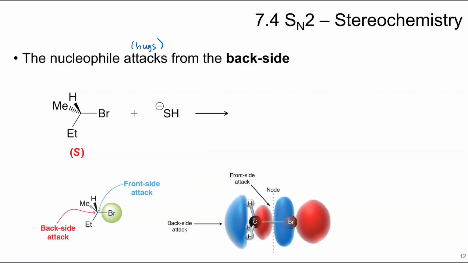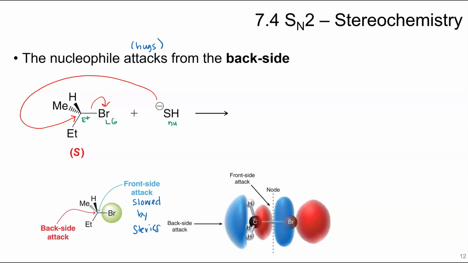from the back side, because the approach from the same side as the leaving group is disfavored due to sterics. So the leaving group is going to be in the way. When this nucleophile comes, the bromine here is large. So you can see here, if it tried to do a front side attack, this is slowed by sterics. So it's much easier to get in over on this side. This nucleophilic attack will come in over here and form a bond there, and then there is your leaving group leaving. Again, this is the nucleophile, this is your leaving group, this is your electrophile.